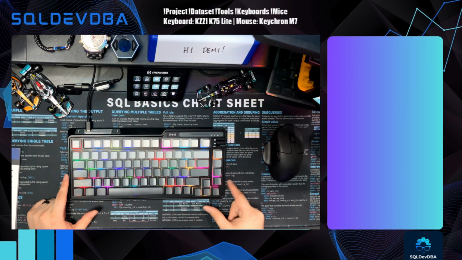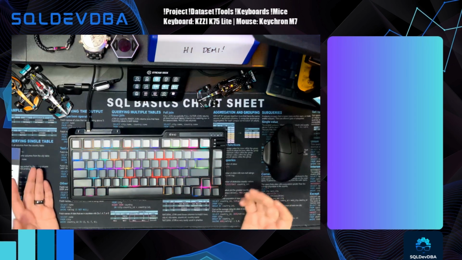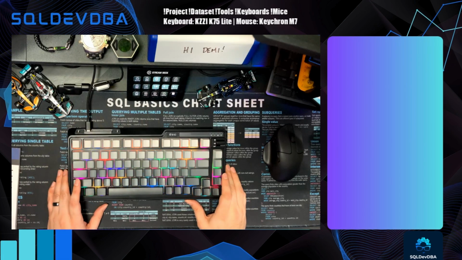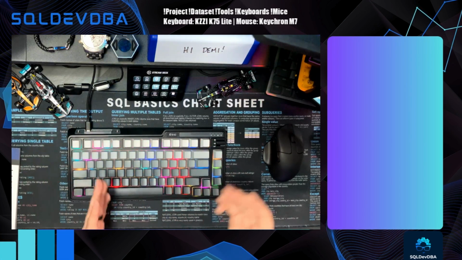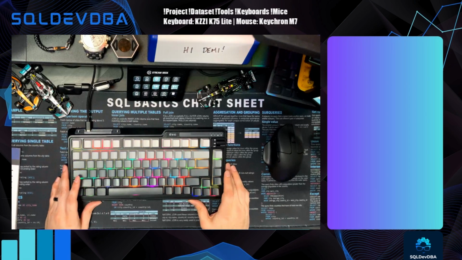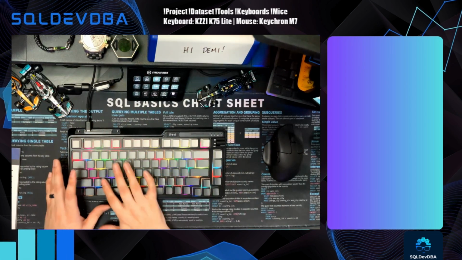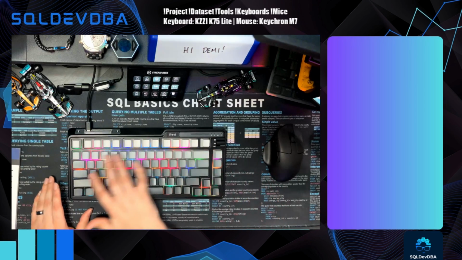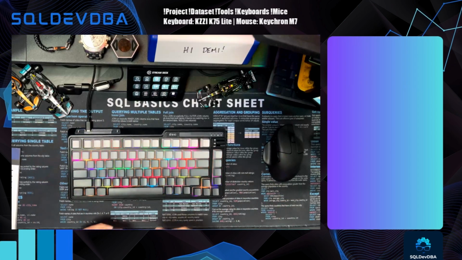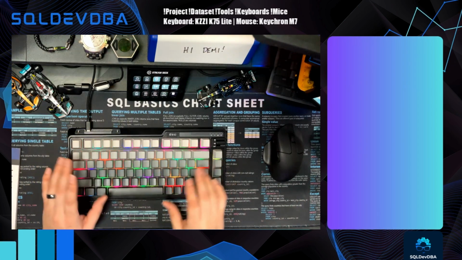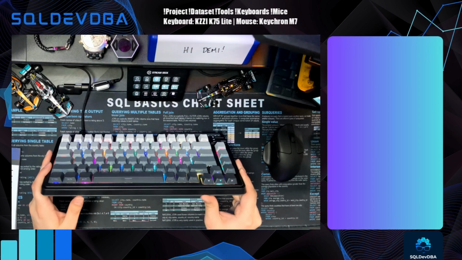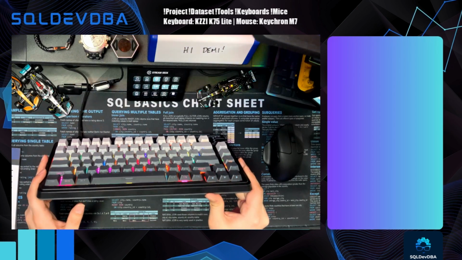So the keyboard brand I can't pronounce. I've never been able to pronounce it. I tried looking at their YouTube channel, but I can't pronounce it because they never say the name of the brand. So I'm going to go with KZZI. Not enough vowels in the name, but hey, KZZI K75 Lite is the keyboard. What's interesting about this is the keycaps have no letters on them. So you would think you have to feel your way around. But the cool thing is that if I flip it over a little bit, you might be able to see there's actually letters marked right here.